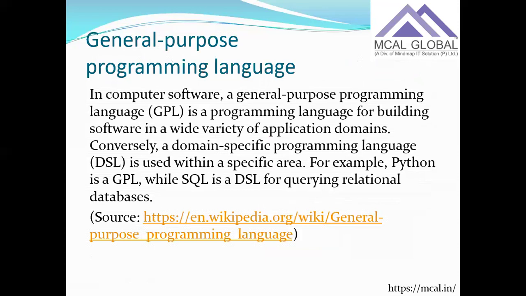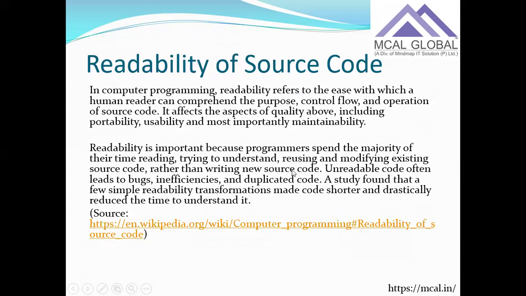Then general-purpose programming language. So same as what we were talking about earlier. Python is a general-purpose programming language. In that particular case, when you are trying to develop a variety of things with the help of Python, it is easy to develop any kind of software or any kind of application with the help of that, and Python helps you for that purpose. So Python is considered to be a general-purpose programming language.